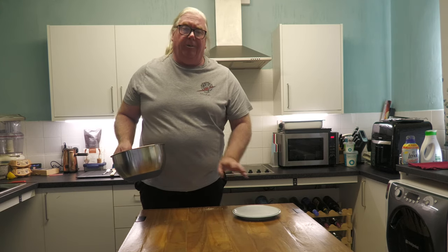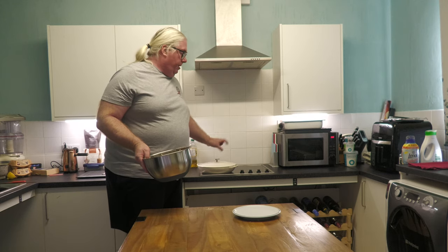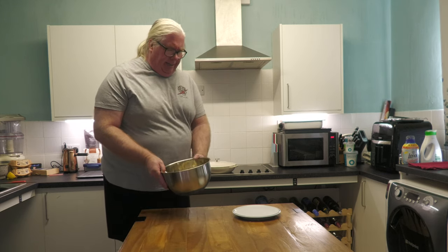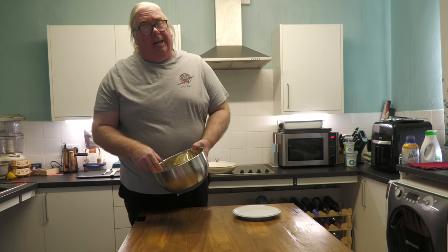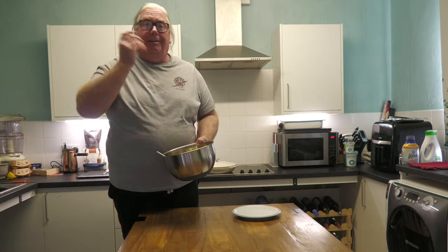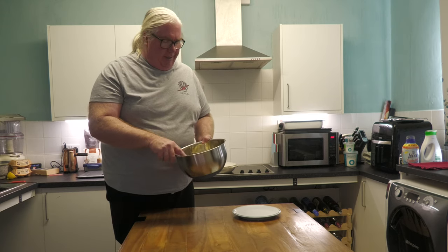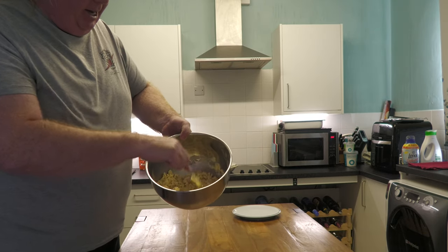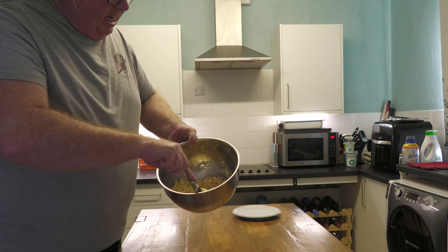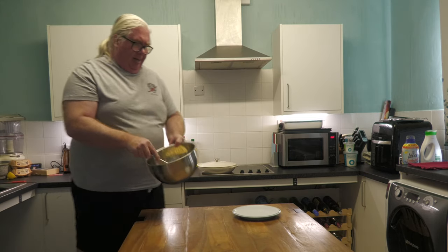I need a plate because we're going to put our dumplings onto that for now, because this is going to take a while longer. Some of those slices are quite thick. So again, just work that to eye. When you think your apples are kind of soft enough, it's done. They're dessert apples, not Bramleys, because you don't want an apple sauce. So this is now clumping together very nicely. I'm going to use my hands just to bring this all together. No kneading or anything in this.